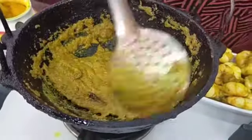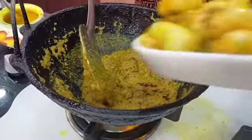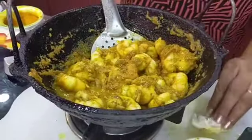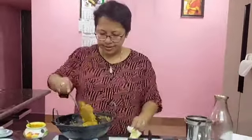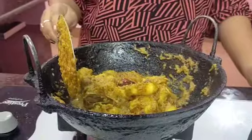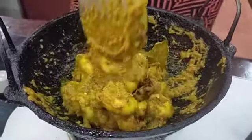So we see it's sticking out from the sides. It's very important to really see you have the oil oozing out, and that is the secret of the best curry. This is the time when we put in all the prawns. Put in the prawns. And you see you have this brown color that's coming out, which is very tempting indeed. So it's all nicely coming together, the spices, the prawn and the oil and the ghee oozing out.